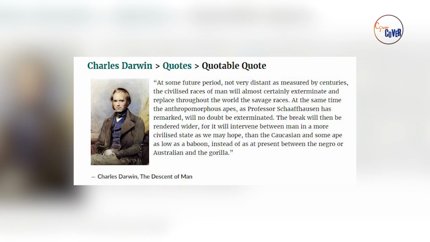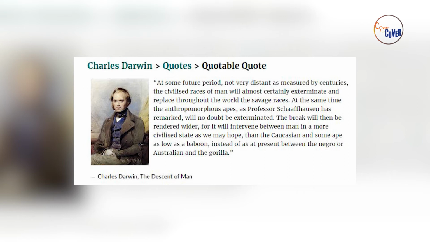distant, as measured by centuries, the civilized races of man will almost certainly exterminate and replace the savage races throughout the world. At the same time, the anthropological apes will no doubt be exterminated. The break between man and his nearest allies will then be wider, for it will intervene between man in a more civilized state and some apes, as low as baboon, instead of now, between the Negro or Australian and the Gorilla. This is a very, very disturbing statement.